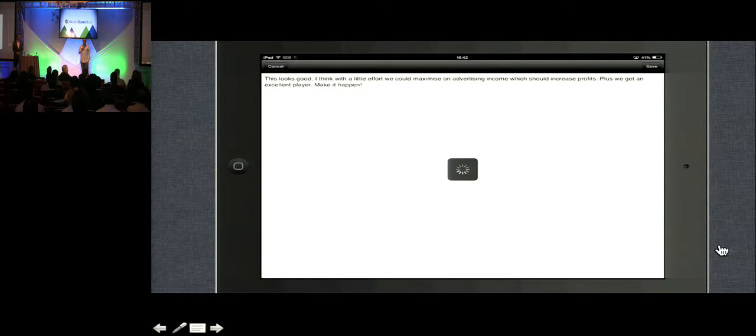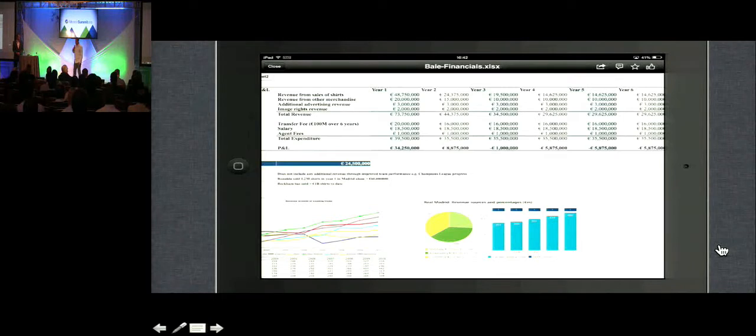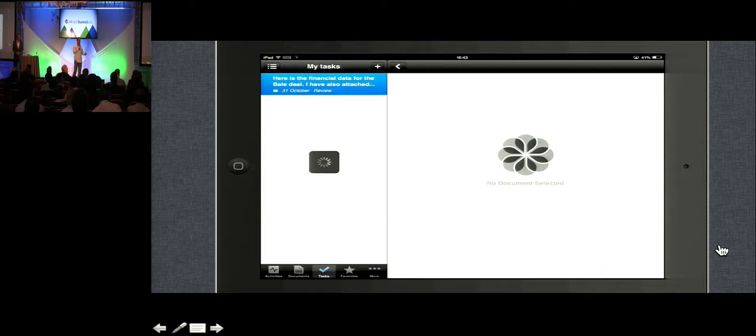I'm going to simply approve this document, and that should be done with a single button. So when I close the spreadsheet, I can go right into the task and approve this document. That automatically goes back to the Alfresco repository. And the next part of the process will take place, and I think Manuel, our legal guy, is going to review those documents and see if it's all in order.